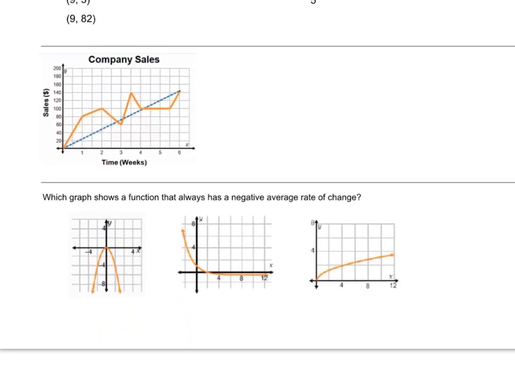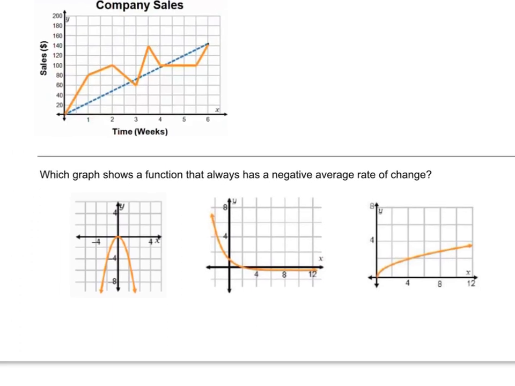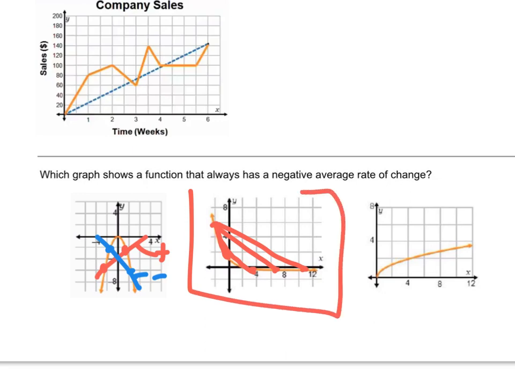And we want to find, last question, which graph shows a function that always has a negative average rate of change. If you take 2 points and find the slope between those two, that's positive. But if I did this over here and here, we get negative. That's the thing, you have both positive and negative. We want to figure out which one of these functions always has a negative average rate of change. If I take any 2 points along this function and connect them, those are always negative slopes. So this is the answer that we're looking for.